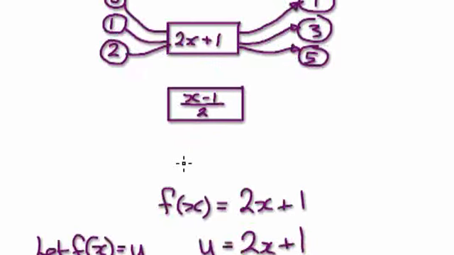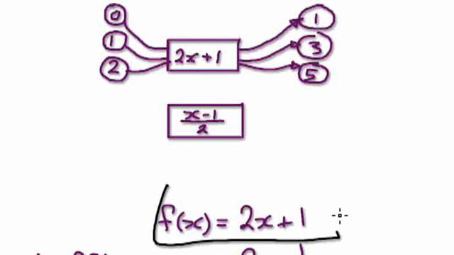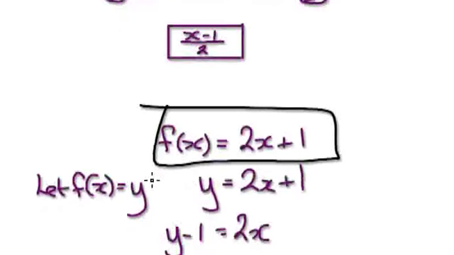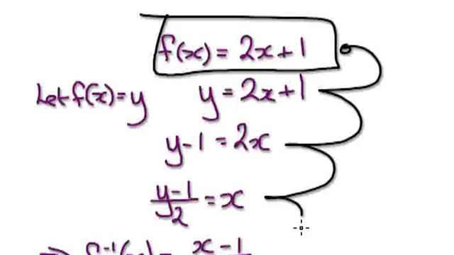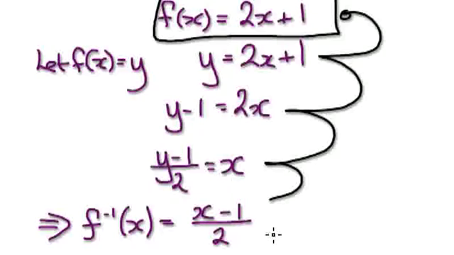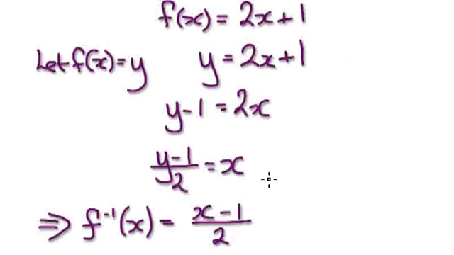And I've done several videos on this. So if you start with f of x equals this thing here, and then that would take you to the inverse function, which is this here, x minus 1 over 2. I've done several videos on this, so if you don't understand it, watch some of the earlier videos.